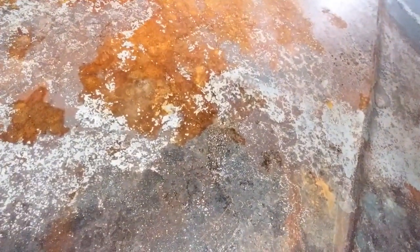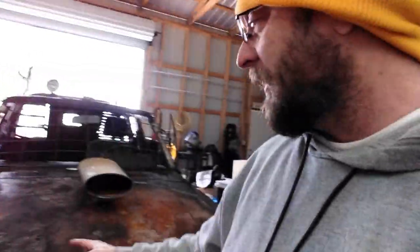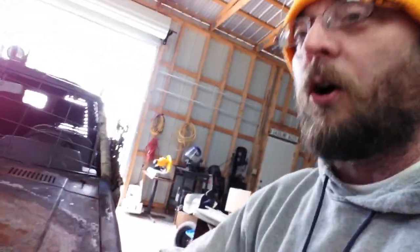Of course, what I did to get this beautiful finish you see here, which is genuine rust, it's not paint, is I took this hood off, I took this fender off right here, and I took off this valance, a couple other little pieces here and there. Look at that. Genuine rust. I took all that off and threw it in a bonfire right out there in the yard, and it worked great. It burned the paint off, down to the bare metal.